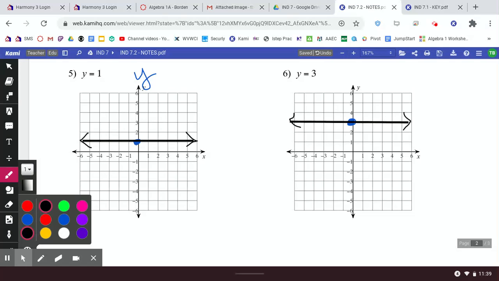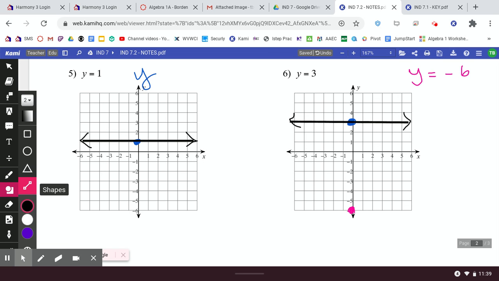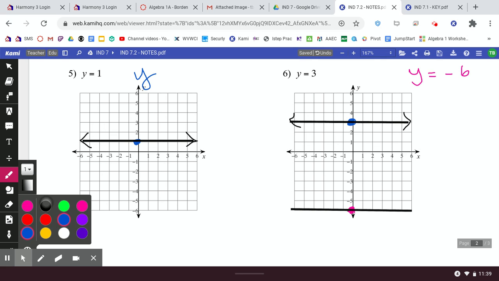And if it's a negative, it's fine, right? You just put it, so I'll do it in a different color here. Let's do it in pink. So if I had Y equals negative 6, that's okay. Go to the Y axis down here at negative 6. And again, always, because there's only a Y, it'll never ever go up toward the X. Your line would be like this. And of course, you always put your arrows on your lines because they go on and on forever.